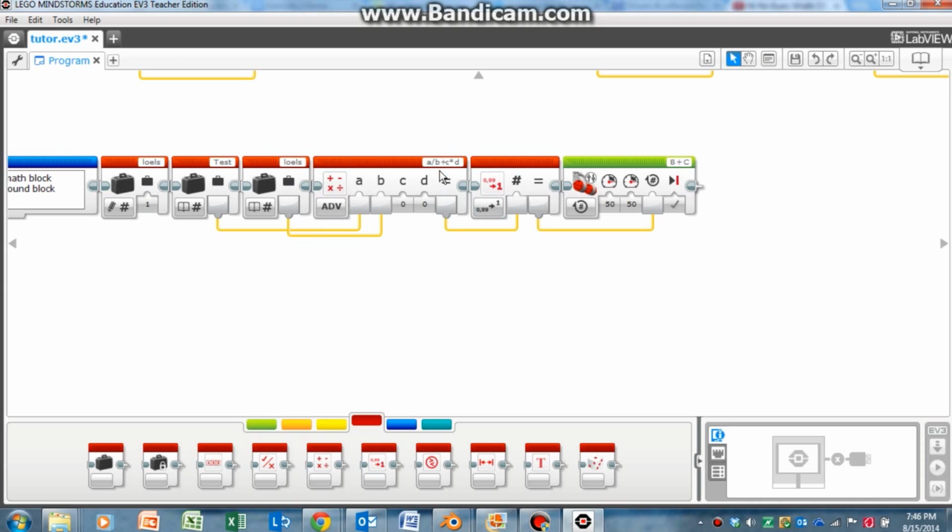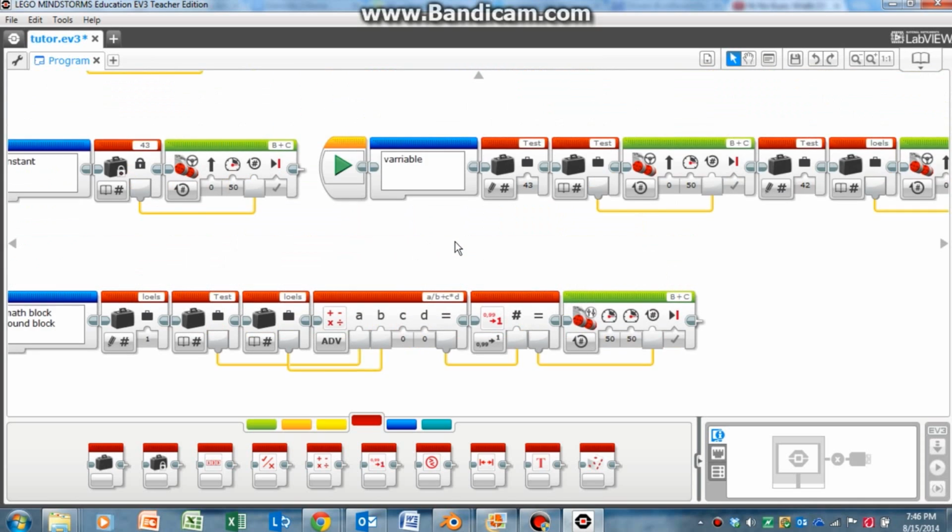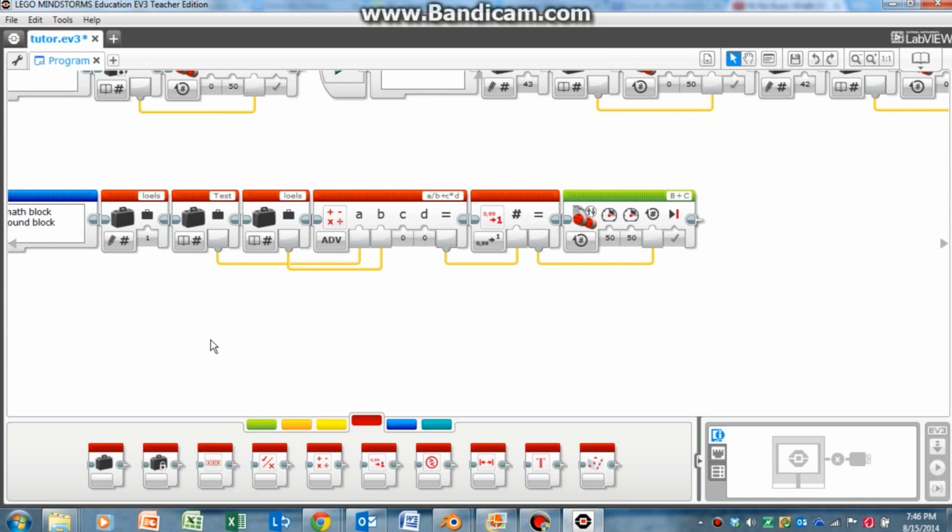But this is really useful when it comes to doing programs that are rather complicated, like a scanner, I guess, something that would scan something, you might have to use something like this. I don't know for sure because I haven't done one of those with the robots, but I know that you probably might have to do something rather complicated. So this is how to use the math block, completed, I guess.